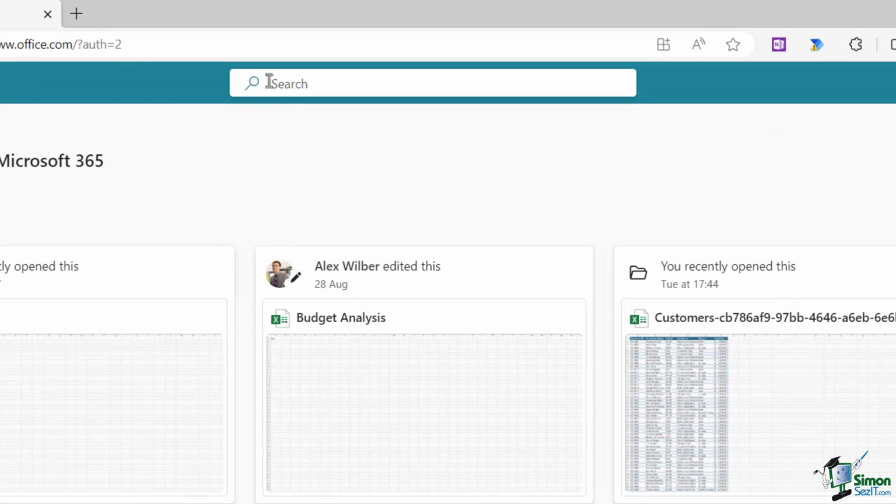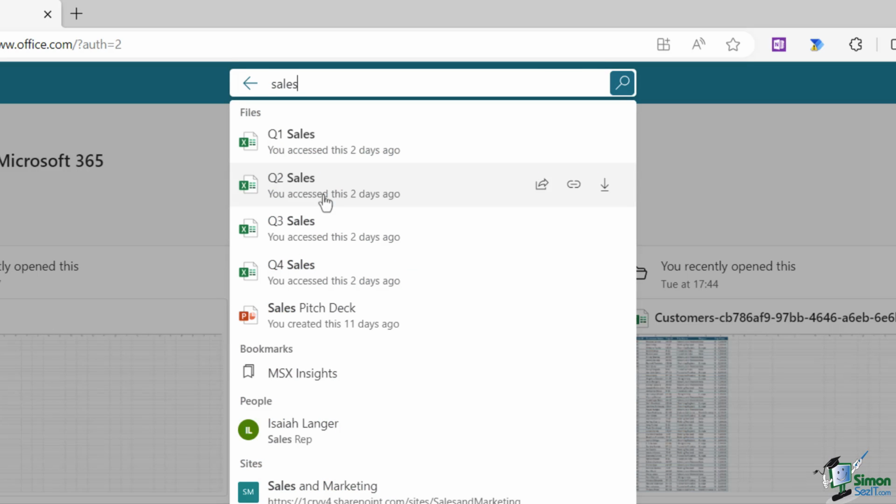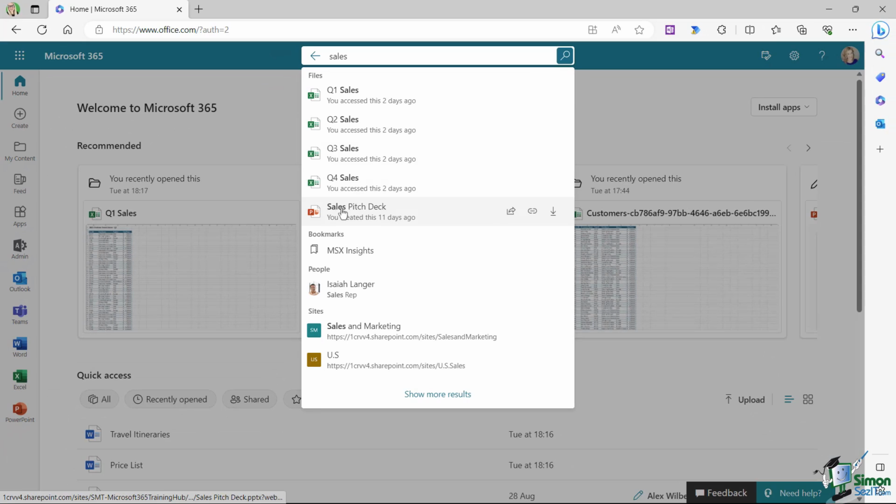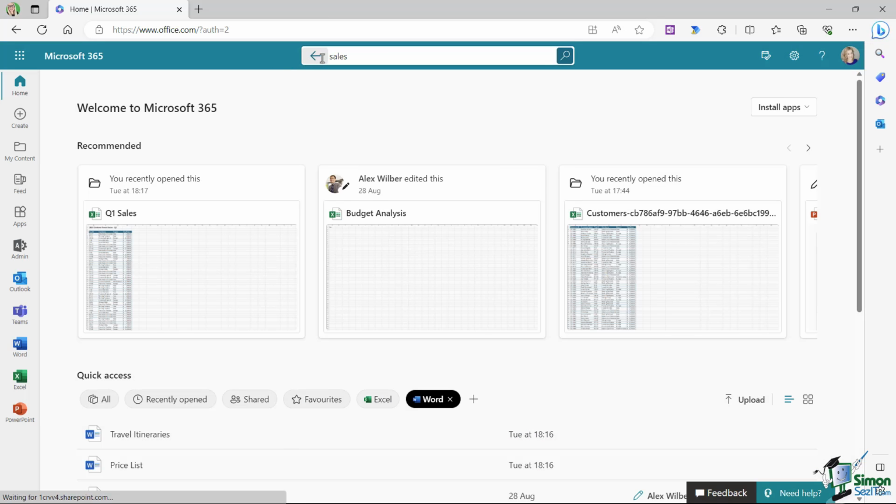Also notice at the top, we have a search bar. This is a universal search, so whatever keywords we type in here, it's going to search across all applications in Microsoft 365 for content that matches. And that might be files. You can see here, I have all the files that contain the word sales. It might be bookmarks, so obviously I've got the word sales included in here somewhere. It's also found any people that have the word sales in their job title. And it's also found a couple of SharePoint sites which contain the word sales. So don't forget that this is a universal search when you're working in the hub.